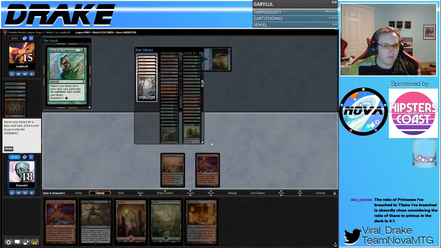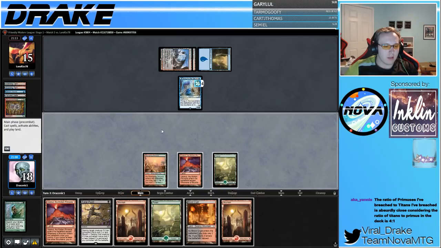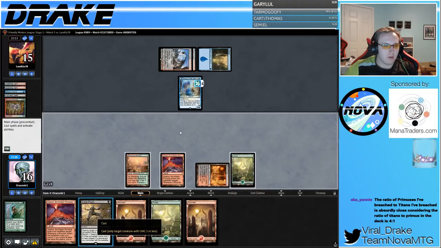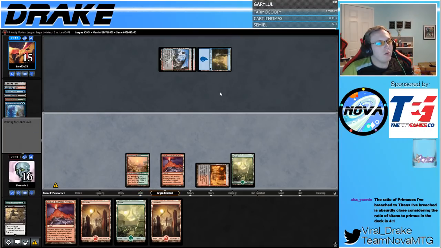Let's go grab the Forest. Draw another land. Just what I was looking for. Alright, we'll shock this in. And we're going to Fatal Push this. Goodbye. Goodbye now. Kill your stupid thing in the ice.